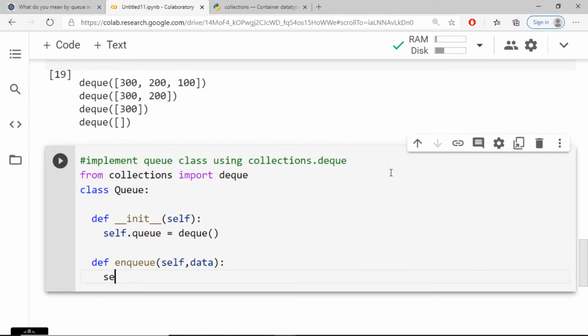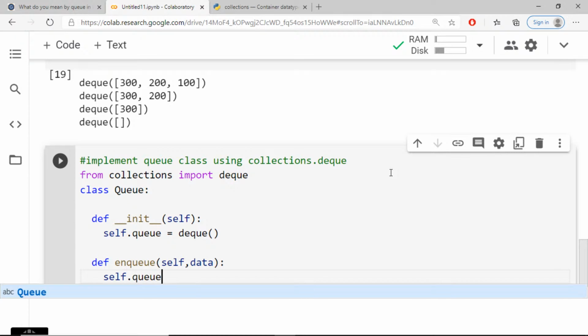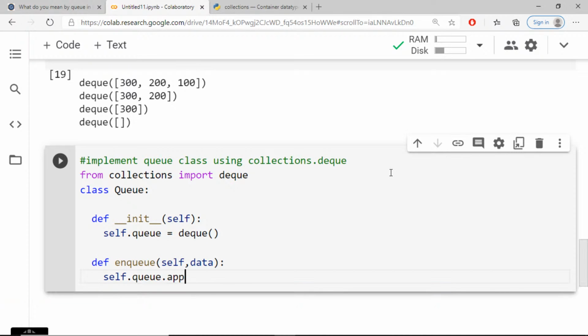So what I'll use here, self.queue. You can write in a complex way also, but I'm writing using the simple functions. Okay, queue.append. Here I'll use appendleft. And then here I'm appending the value data.